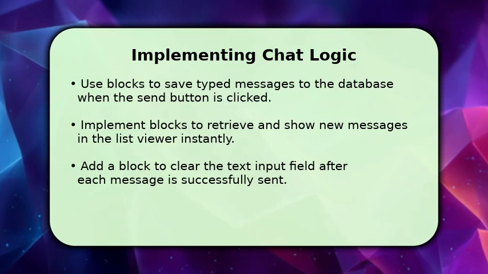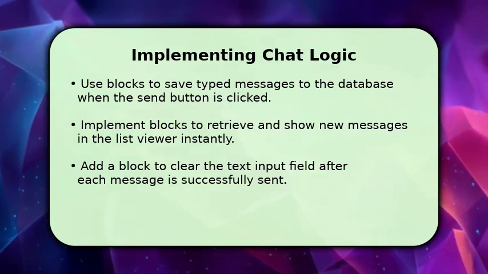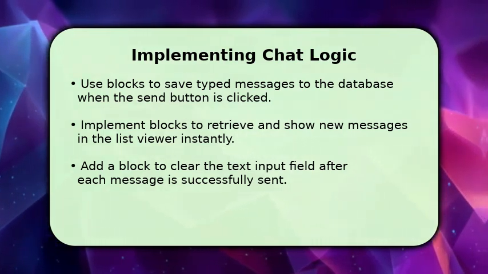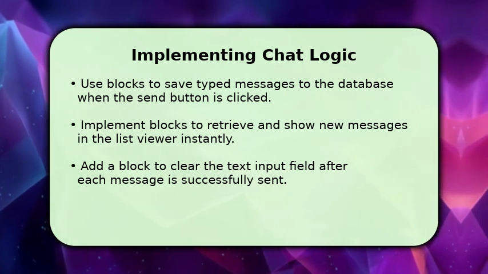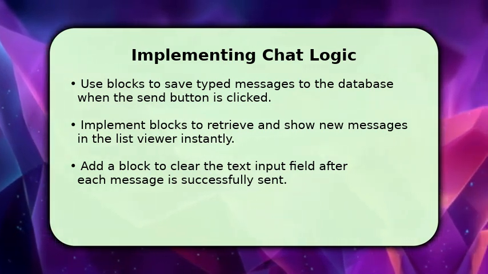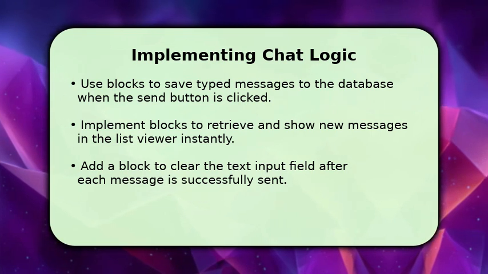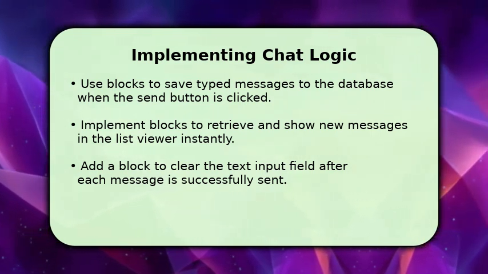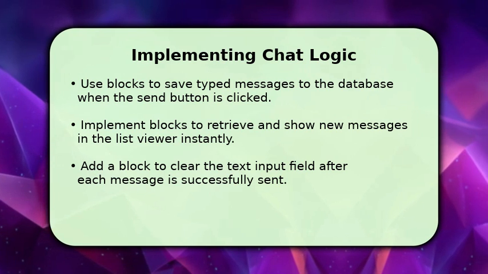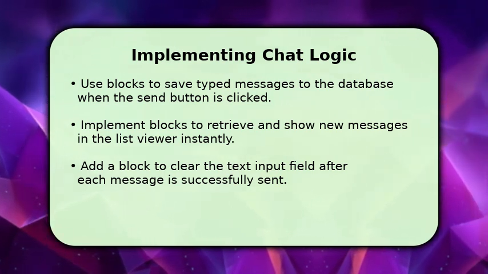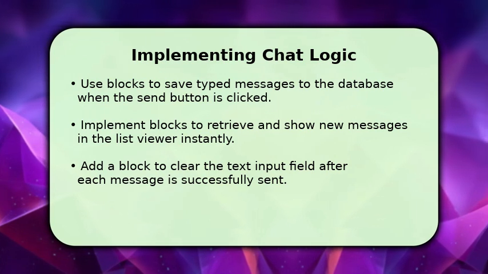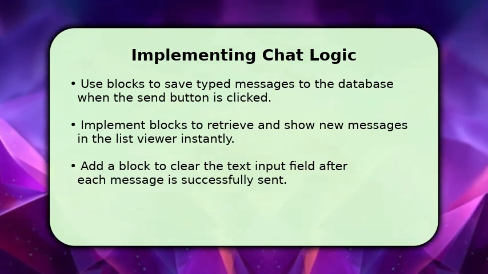Now, let's bring your chat app to life with blocks. When the send button is clicked, use blocks to store the message from the text input into your real-time database. Simultaneously, set up blocks to listen for new messages in the database. When a new message arrives, it should instantly appear in your list viewer. Finally, add a block to clear the text input field after a message is sent, preparing it for the next one.